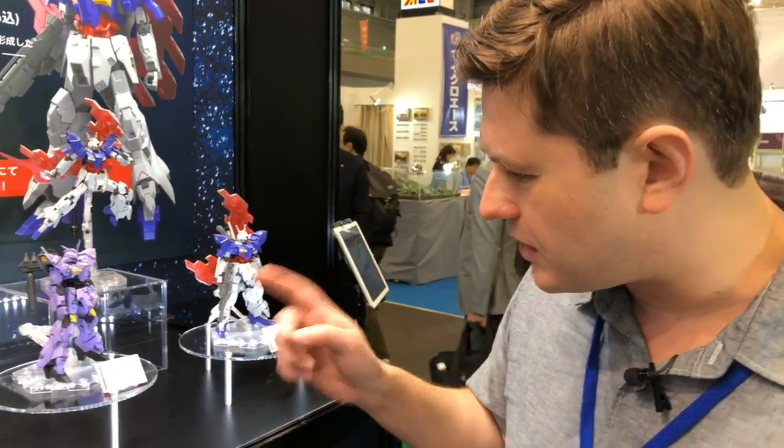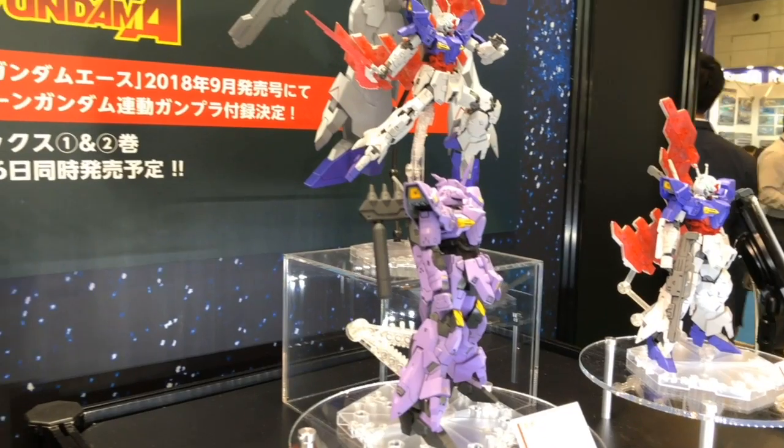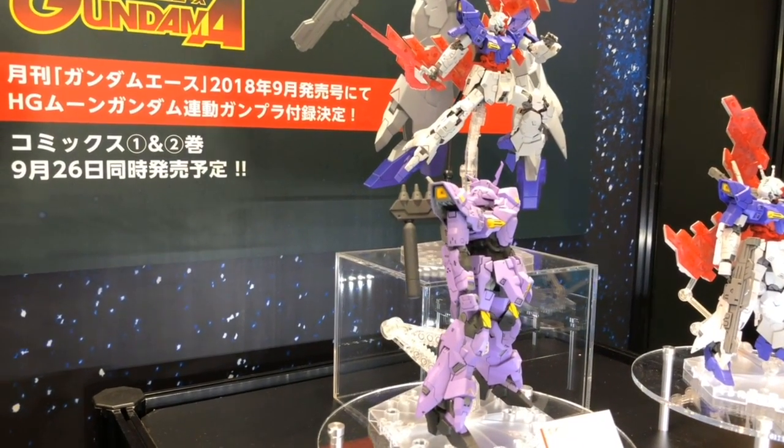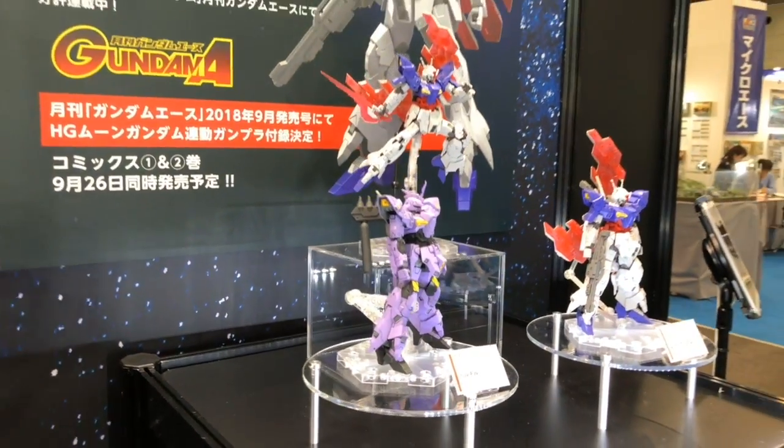Right next to it, we also have, it's called Barugiru. And that's looking pretty cool. There's no date, it's just tentative planning for this kit. So it's really cool looking. I like this. I like the looks of that one.